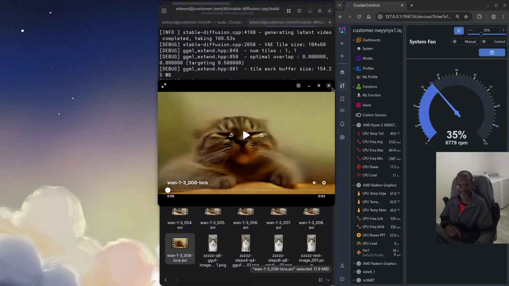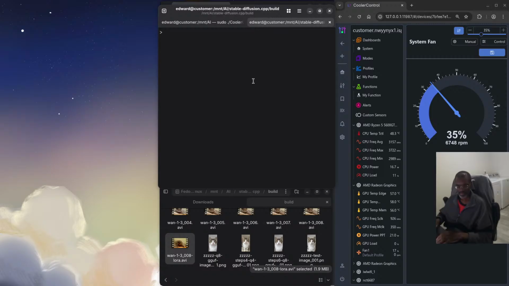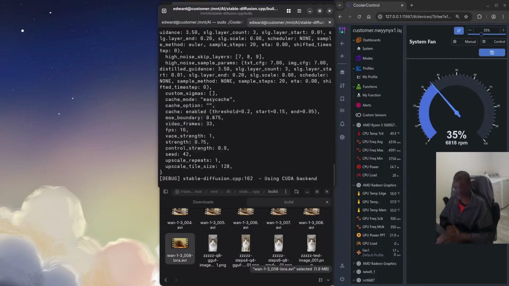You know what? I'm going to remove the steps. Even though it's a distilled LoRa, I'm going to remove the steps and run it just the way it is, just to be fair, because that's not a fair comparison.